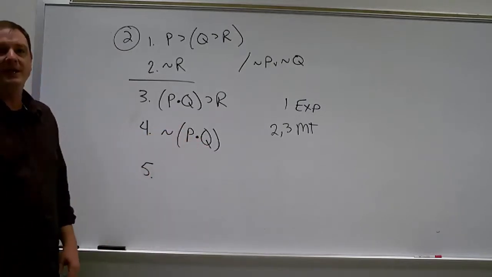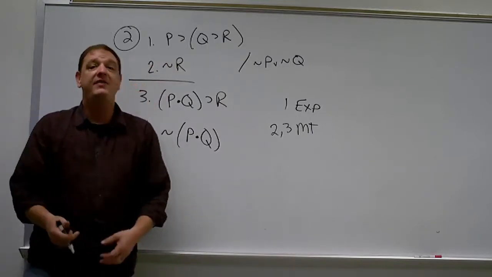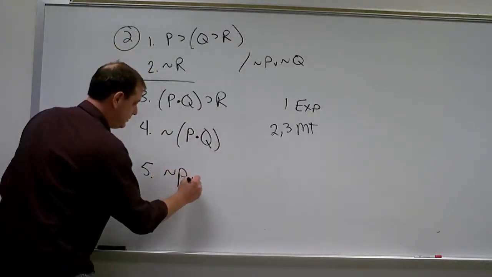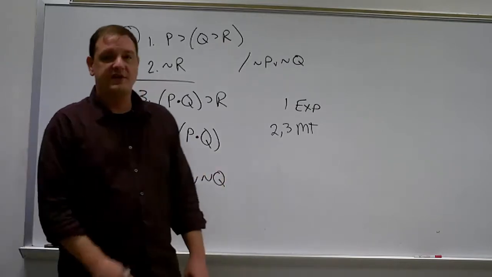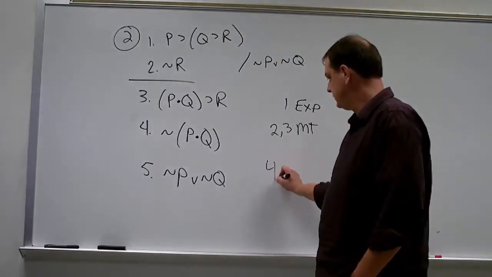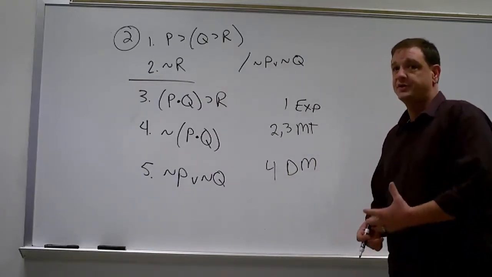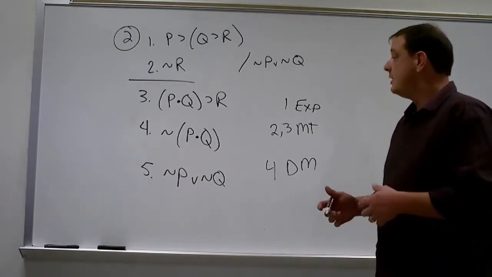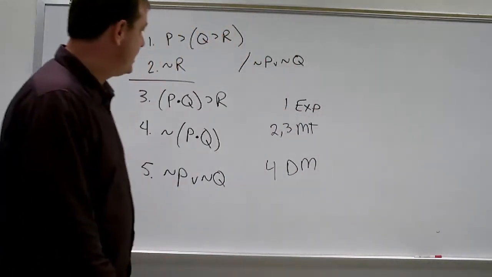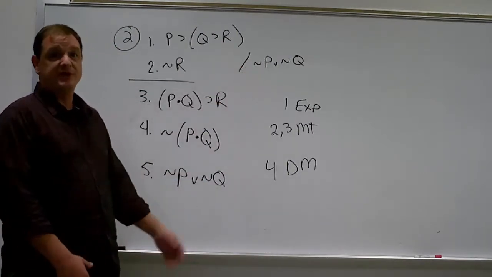If you don't have both P and Q, if the one thing you know you don't have is P at the same time as Q, then either you don't have the P or you don't have the Q. And what rule is it that allows us to do this? Your friend and mine, De Morgan's. This is the tricky one. Remember, I told you De Morgan's is one of those you're going to use very, very frequently, because it allows you to change, in this case, from an and to an or. Okay? So we know that we either don't have P or we don't have Q. Luckily for us, that's the conclusion. So this one's done too.